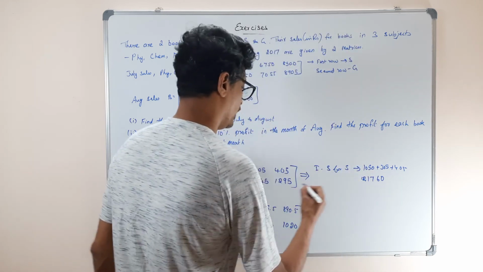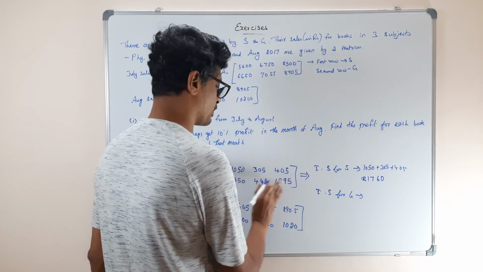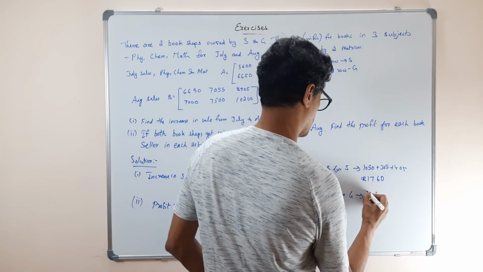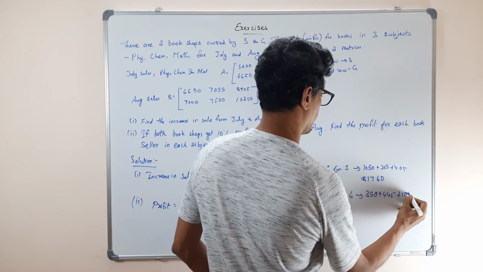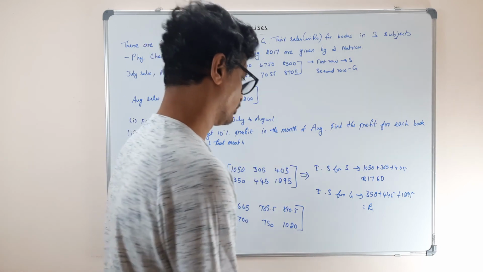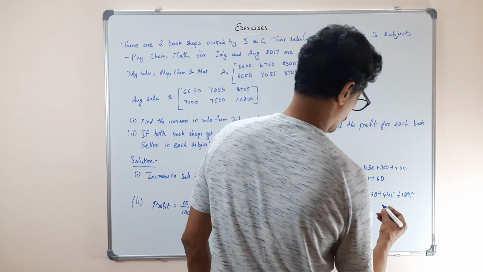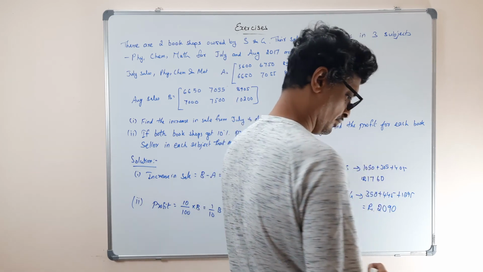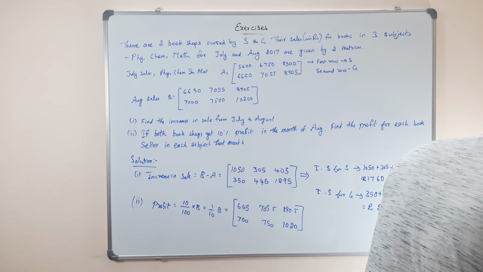Okay, so increase in sale for Ganesh, G, will be how much? This plus this plus this, correct? 350 plus 445 plus 1295. That will be rupees 2090. Sure? Sure. Okay. So this is the way if they ask.